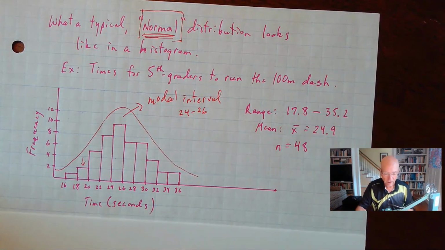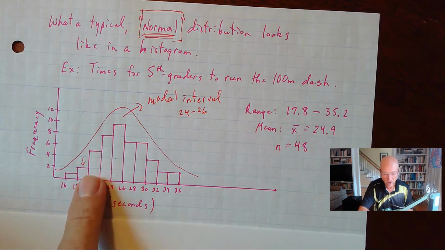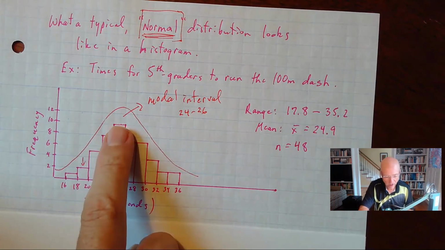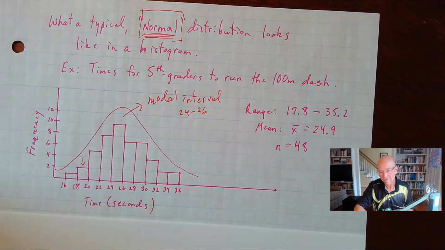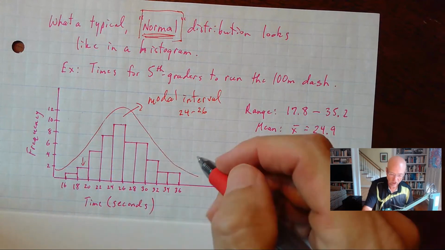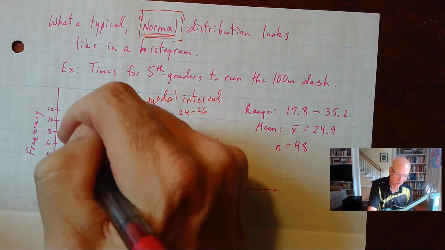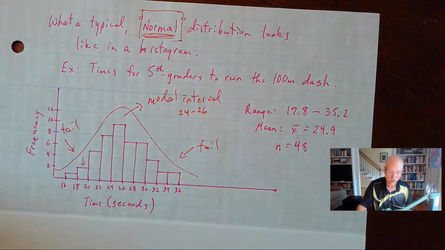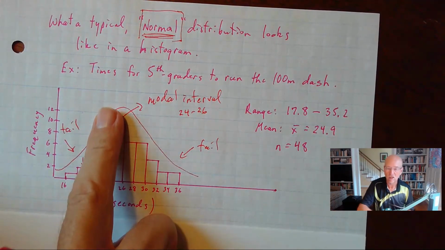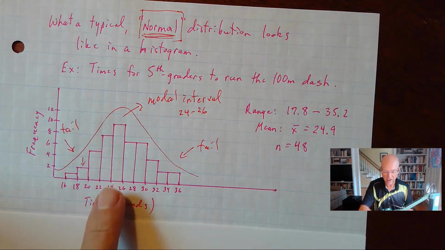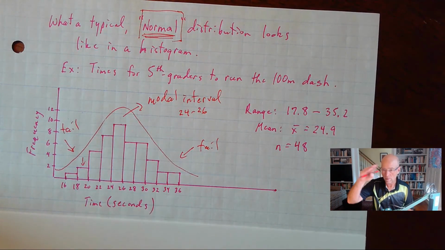And then if you get slower than that, it's dropping off in frequency. These are the people that are running slower, these are the people that are running faster. And it drops off in both directions. We call this the tail of the distribution, and here's another tail of the distribution, and we call this the center of the distribution. So lots and lots of data you're going to get are going to have that sort of mountain bell curve type shape.